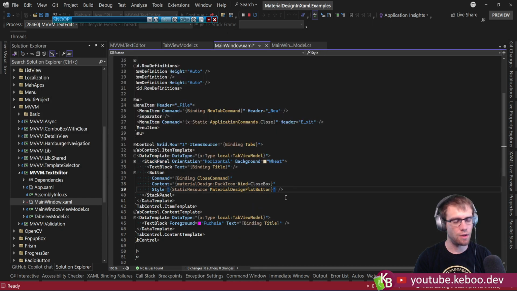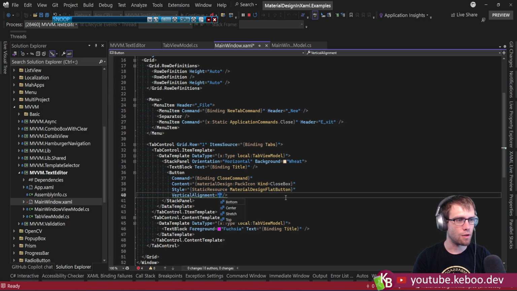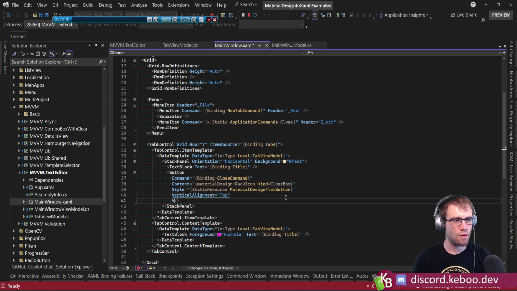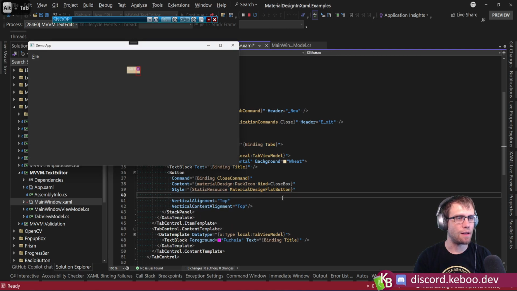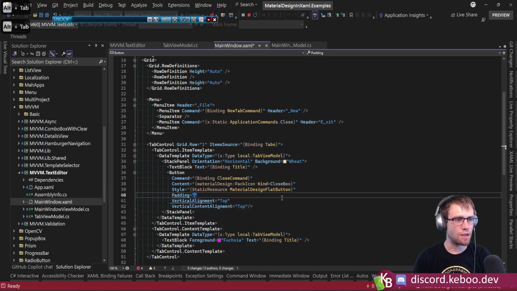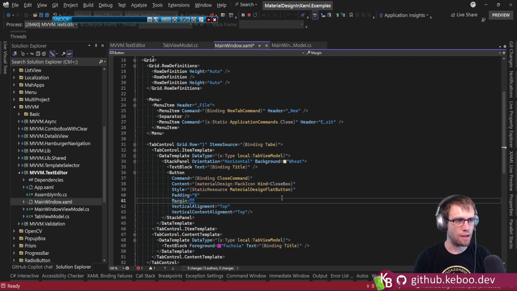So what we want to do here, we want to go vertical alignment, top. Vertical content alignment, top. And we want, what was the padding that was too big? So we're going to take the padding down to 0. Though I think we are going to slap a left margin on there a little bit. Let's do 8, 8, 2, 2.